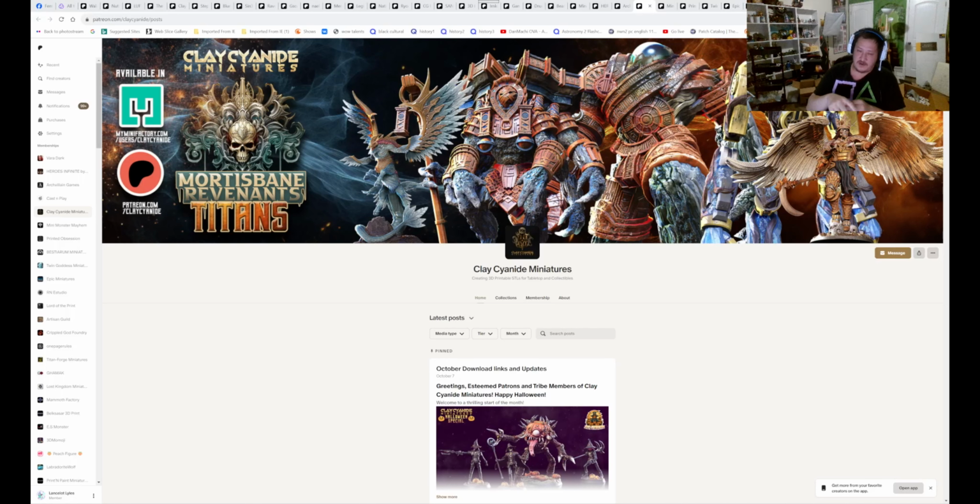We are doing part 7 of the November 2023 STL Patreon for D&D, Warhammer, proxies, 3D prints in general, figures as well.